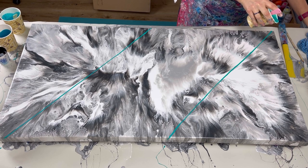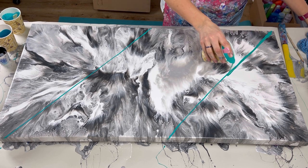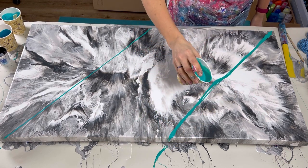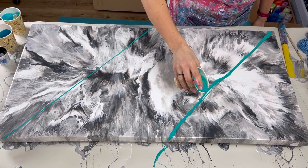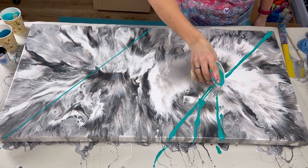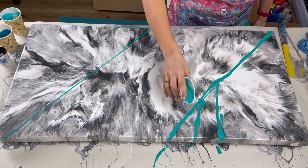So I'm going to put down a slightly thicker line now of paint. And I'm going to do my little extra bits, because I want this to fan out beautifully.